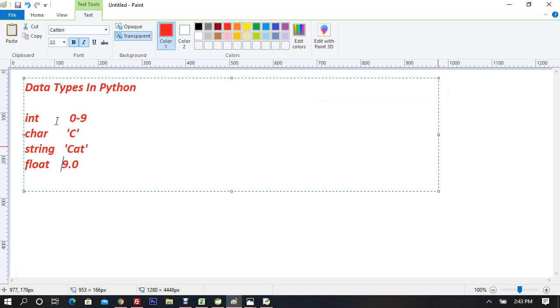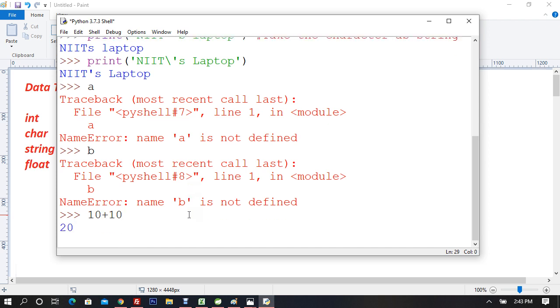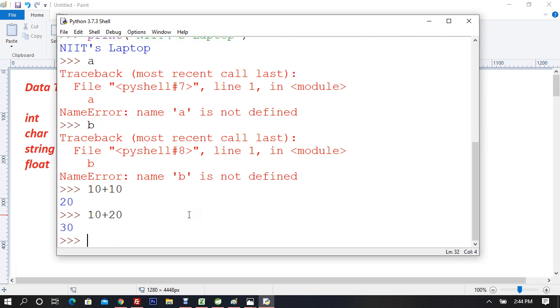Now another thing is like that. Now what we are doing here, for example, we are saying 10 plus 10, that is 20. Now in programming, the basic logic says that you need to store values. For example, if you go out to buy milk, you buy milk from the shop and you store it somewhere, right? You don't drink milk at the shop. Now you are telling 10 plus 20, it's 30. So it's as if you are drinking the milk at the shop itself.